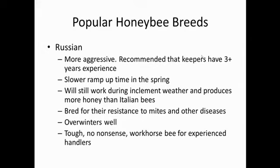The really neat thing about these guys, and the reason that they're an appealing breed, is because they will work during inclement weather. Cold days, overcast days, rainy days, days when the Italian bees generally lay out. Because of this, they produce more honey than the Italian bees. Additionally, these guys are bred for their resistance to mites and other diseases. That's a big factor when, like we said earlier, our mortality rates are 30%. And really, pests and diseases play a big part of that mortality. So having a resistant bee is really attractive for that reason, and that's why Russian bees are attractive. They overwinter well. They're a tough, no-nonsense worker bee for experienced handlers.